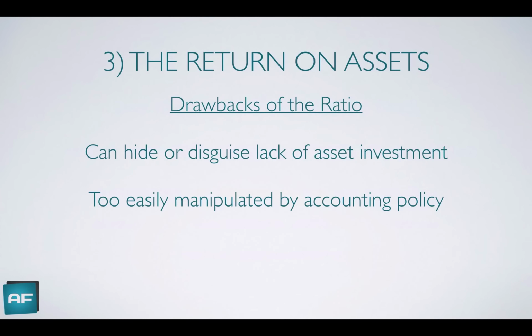And as I mentioned earlier, the choice of depreciation policy can have a big effect. This can imply that the return on assets can be too easily manipulated by accounting policy. It can affect the profitability aspect if management chooses a particular accounting policy that leads to higher profit, but specifically the choice of depreciation or amortization policy for the asset can have a big impact on the return on assets, and that is a drawback.